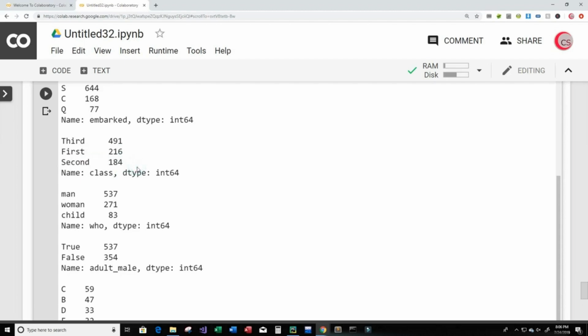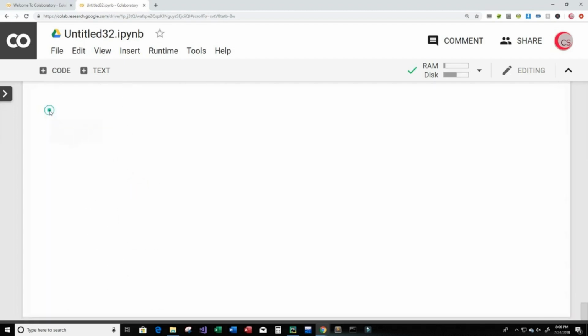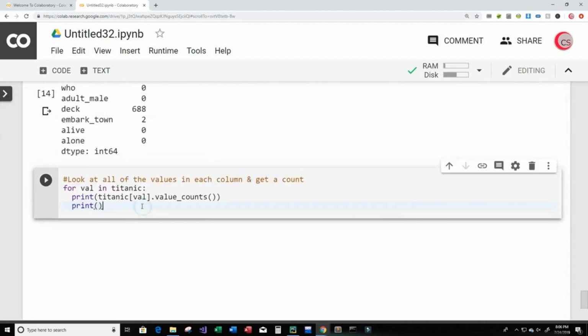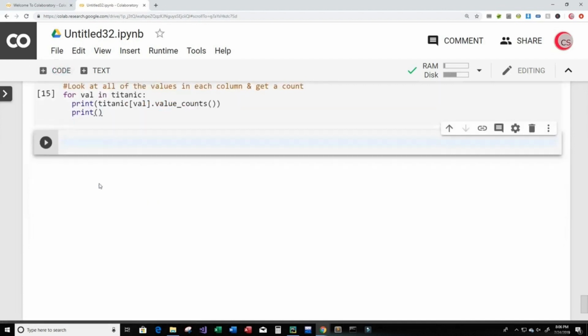Okay, so I just wanted you all to see this and get a feel for the different values before I drop and remove them. So I'm going to create a new cell, and here I'm going to drop the columns.